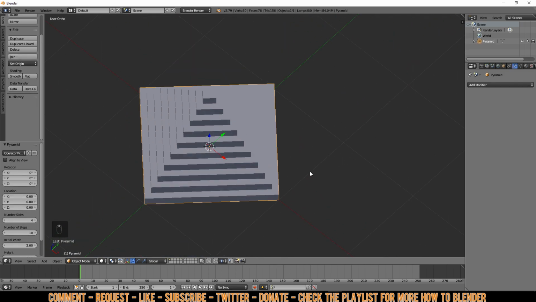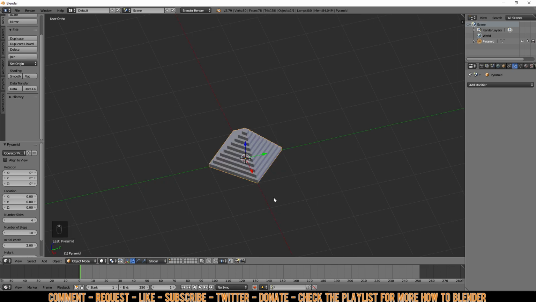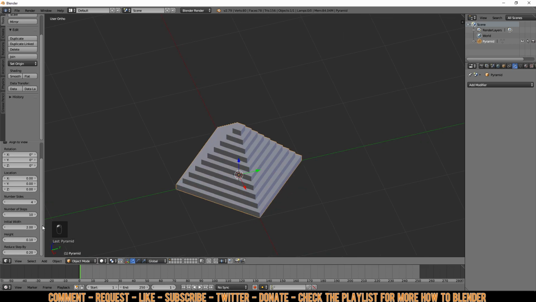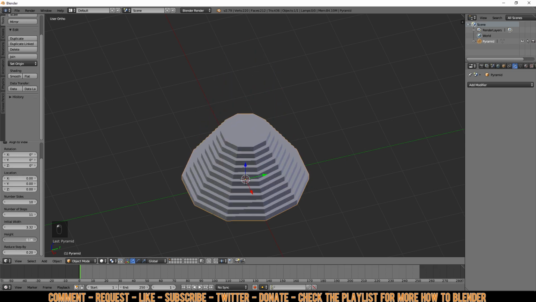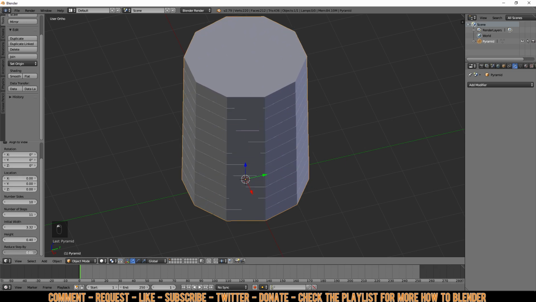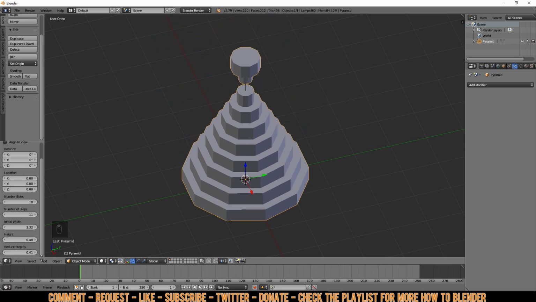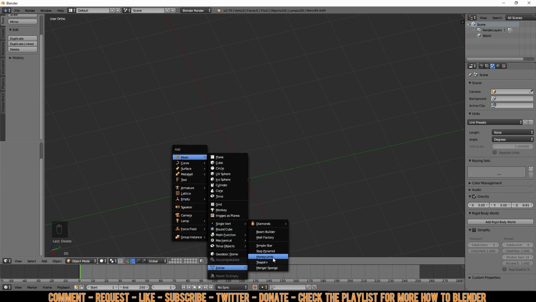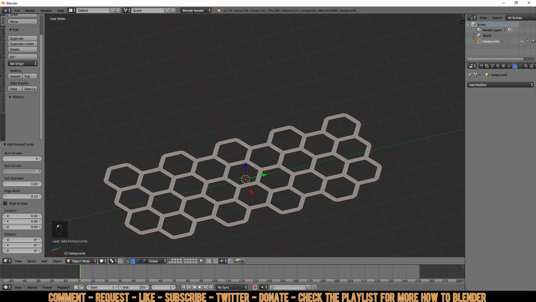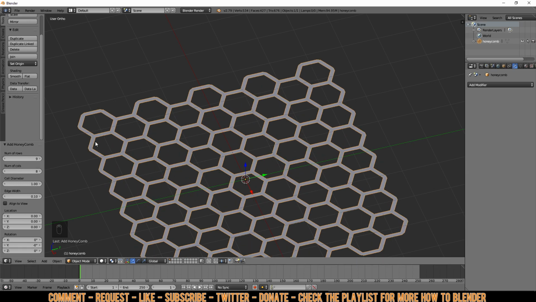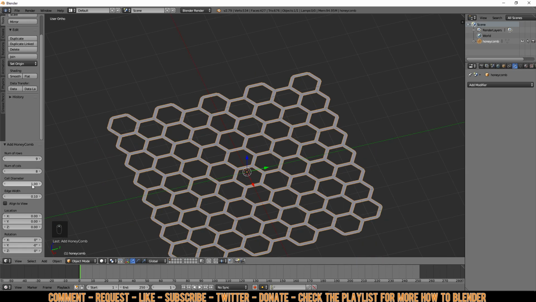You can do all kinds of crazy stuff with this. And I can imagine after a while messing around and understanding these options, you could for example make a stairs pie, like a wedding cake kind of thing, or another object, just what you like. Then there is also a honeycomb, which has some nice options which you can already array without having to use an array modifier.